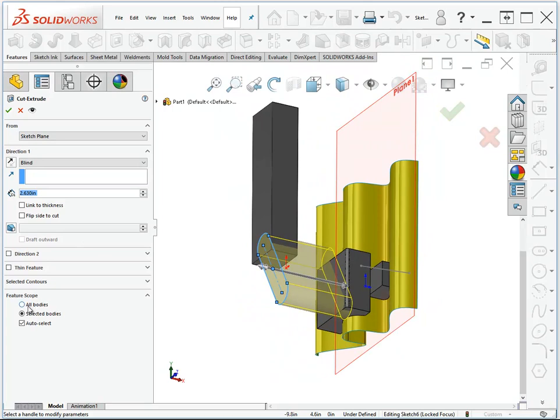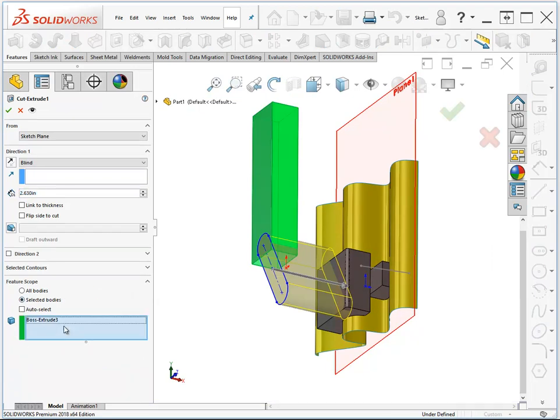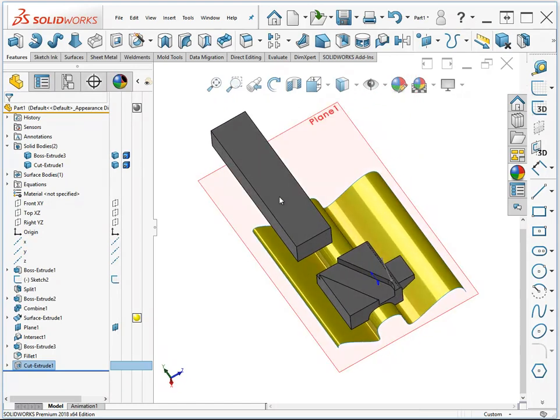You can tell it all bodies or just the selected bodies. So right now it's using auto select, so I could tell it just this body, and even though the preview ran down here, it didn't cut the other body. Let's change that, clear selections, and just select this body. So again, even though the cut intersected this piece, it didn't actually cut it.